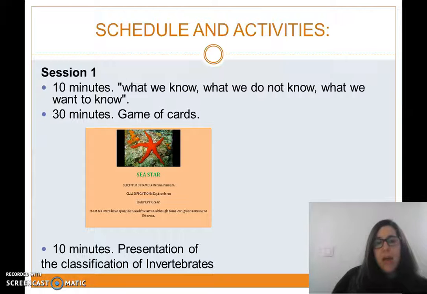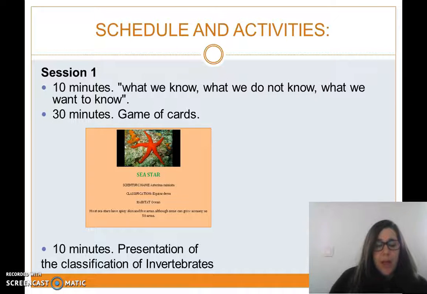Then after this activity, at the end of the class, the teacher will explain the classification of invertebrates with the different groups that they have seen on the cards.